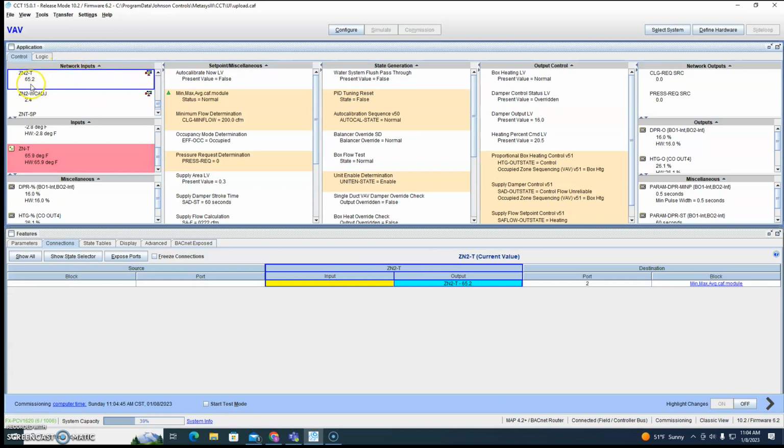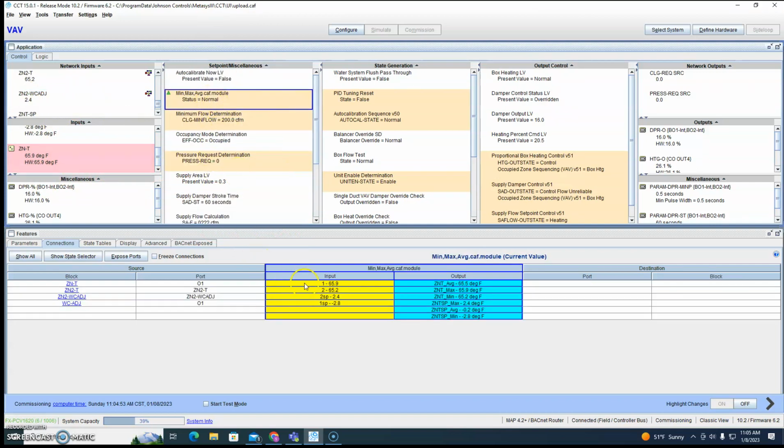So we're networking over a temperature right there. And I wanted to bring in warm cool adjust. That way you could see the changes there.